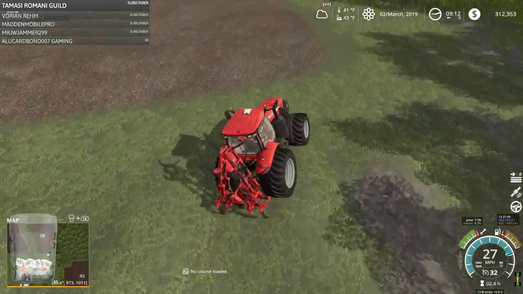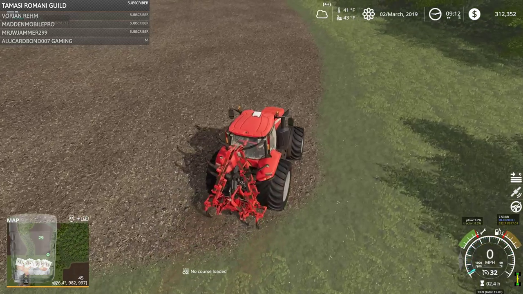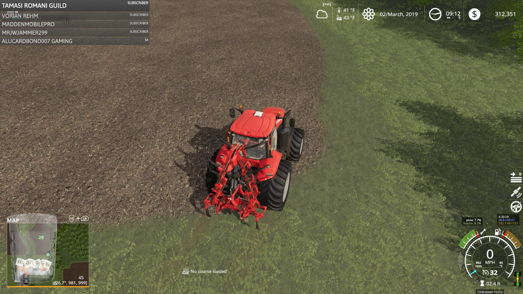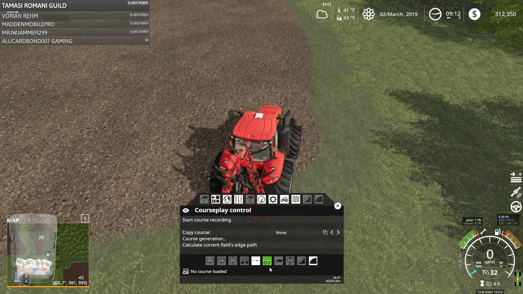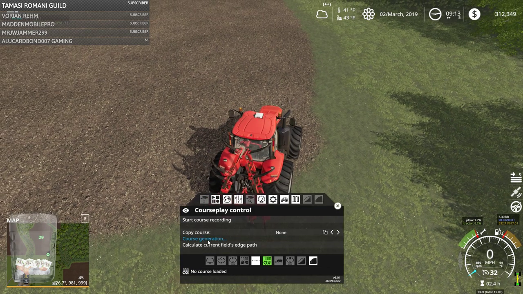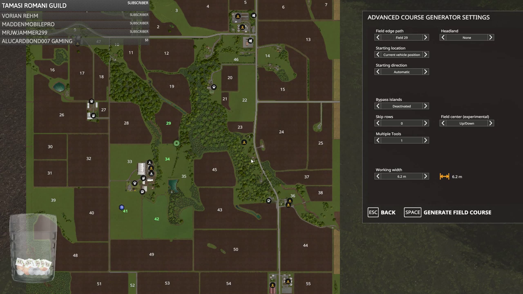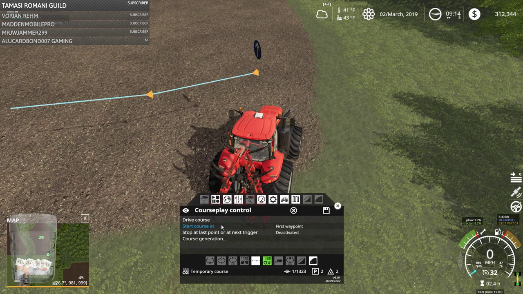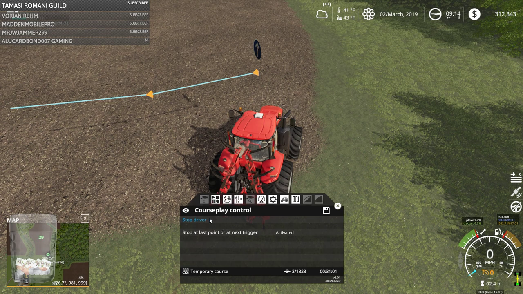Whoa, jeez. That's what happens when you let me drive. Okay, we're going to actually set up a worker on here. 29. Let's do 3 passes and at 5.8. There we go. And start at the first waypoint.